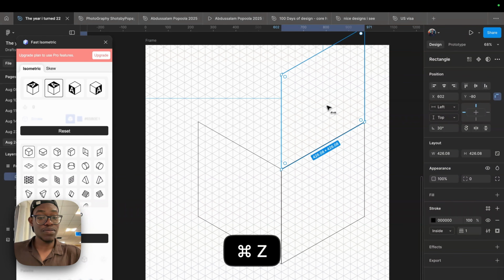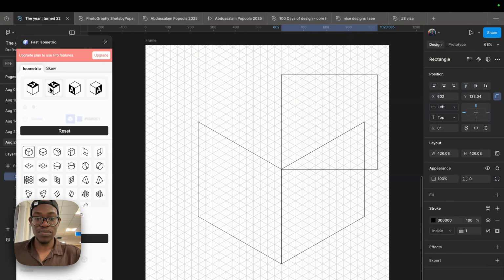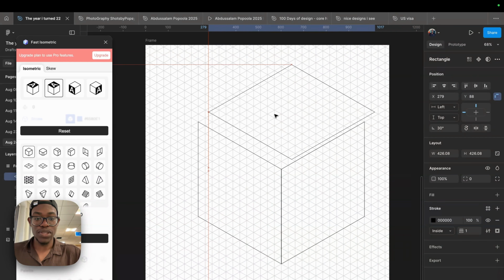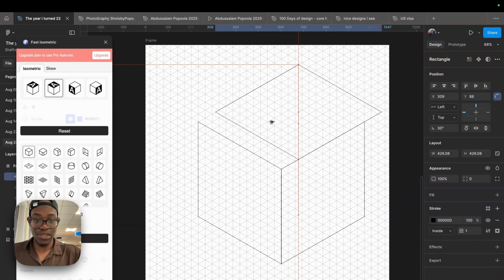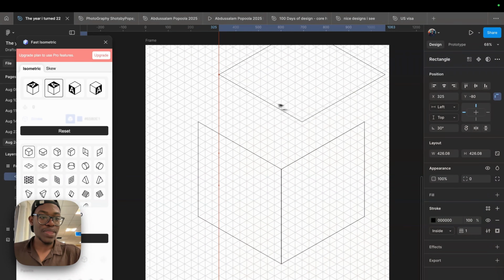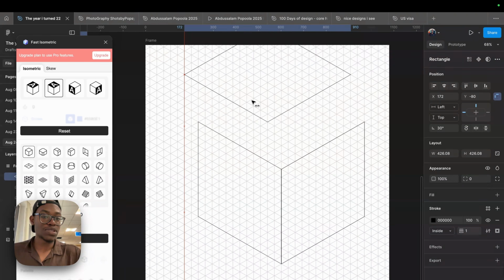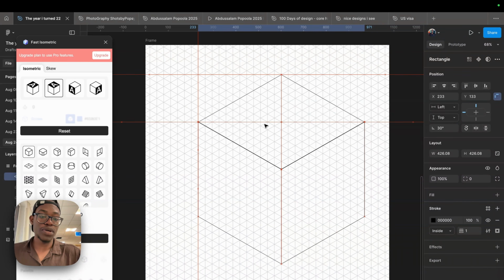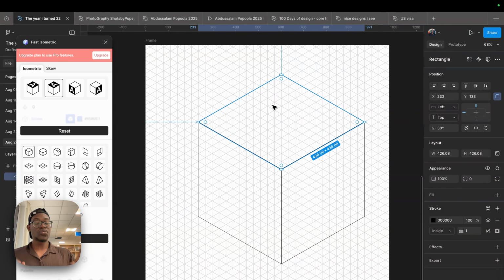But now this is the problem with isometric. If you can see, I did it to the top like this. Now let's bring it all the way down here, and I'm just dragging it, no Shift. If I use Shift, I'm dragging it in another layer, I'm not dragging it in the isometric proportion layer. And that's the problem with using Figma. I don't know if there's a fix for it to drag in the plane you're trying to design in. If there's a fix, that'll be so much easier.